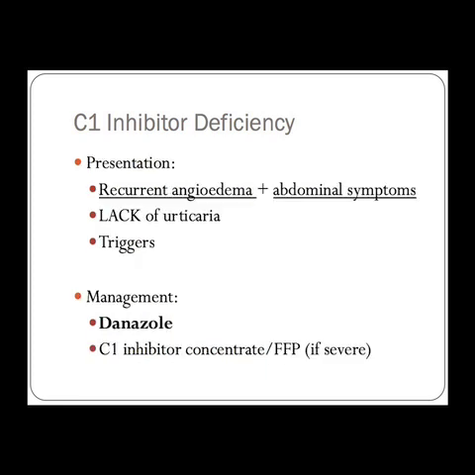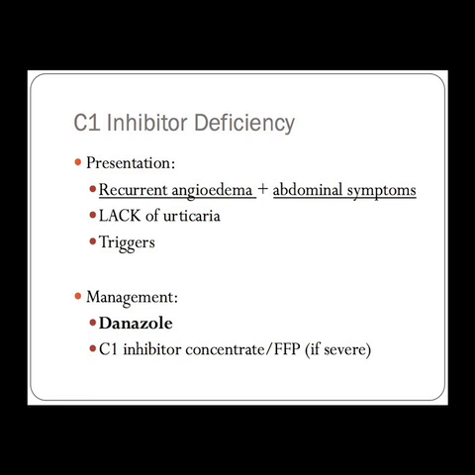Clinically, these patients present with recurrent angioedema and abdominal problems, such as pain, nausea, vomiting, etc., as well as swelling of the hands and the feet. In emergency situations, laryngeal edema may develop. Importantly, C1 inhibitor deficiency is characterized by the lack of urticaria. Often clinical episodes have triggers, which may be idiopathic or related to traumas, infections, or drugs.